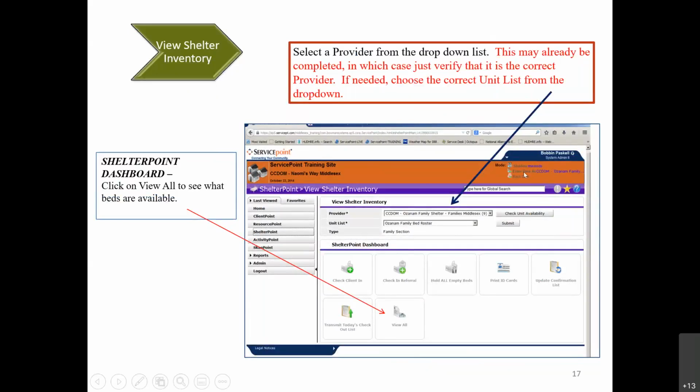So you'll notice up here that in the Enter Data As, you're still in the Enter Data As with the correct family or with the correct shelter. That Enter Data As should appear as the provider name. In this case, it was the Family Shelter at Catholic Charities. So you want to make sure this information is correct here. If you're in Enter Data As, it will be correct, and if you're not, you need to be, okay? So you make sure this is the right shelter, and then you click on View All, okay?